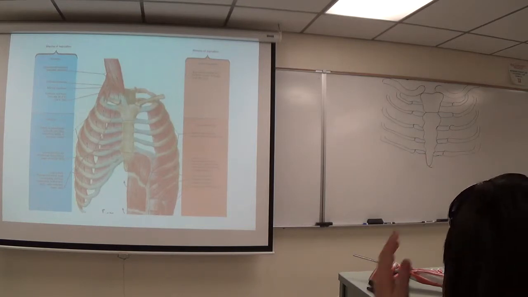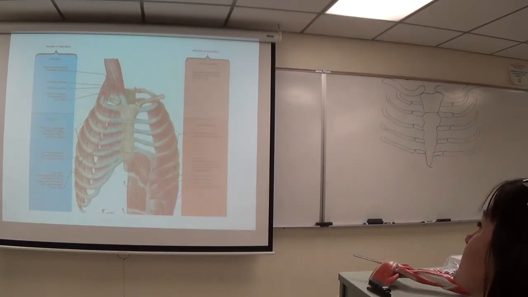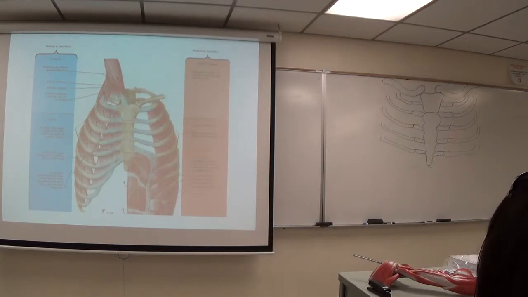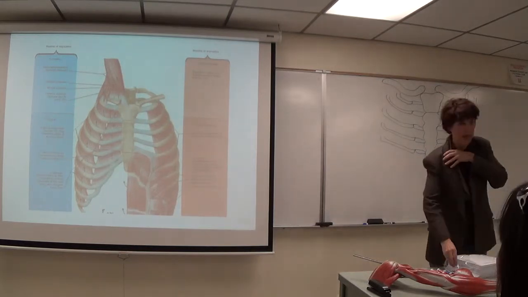I'm going to draw the internal intercostals first, just so I can overlay them. The internal intercostals do the reverse. Typically, if I take a deep breath and then let the air out, you didn't use any active contraction of any muscles to let that air out. It was passive relaxation of the muscles that lifted the ribs. However, if you're going to blow up a balloon, you feel your abdominal muscles contracting as they compress the abdominal cavity and push the diaphragm up. And you can use these internal intercostal muscles to pull the ribs down. All right? So internal intercostal muscles function in expiration.